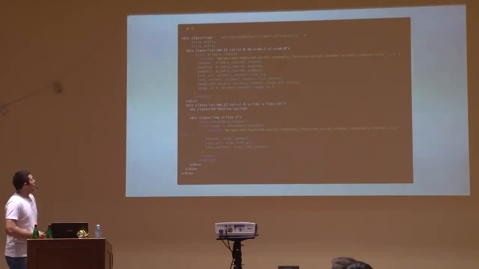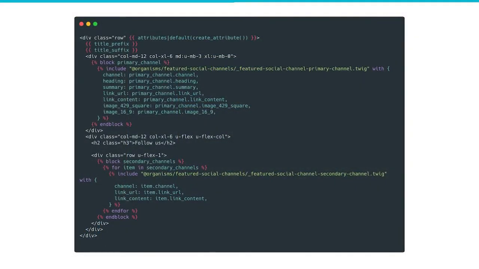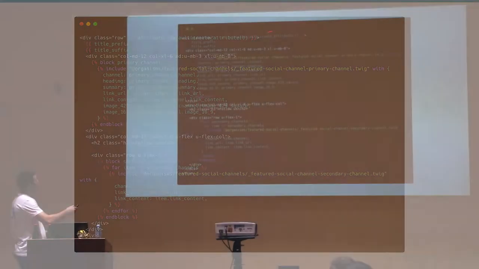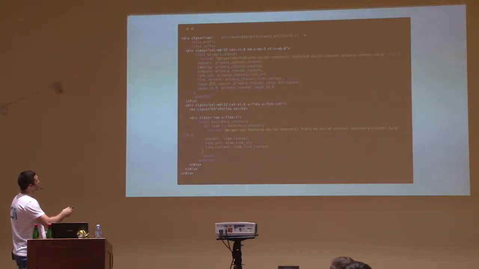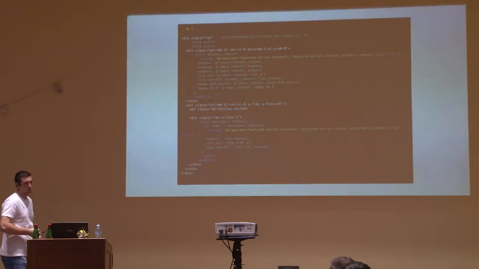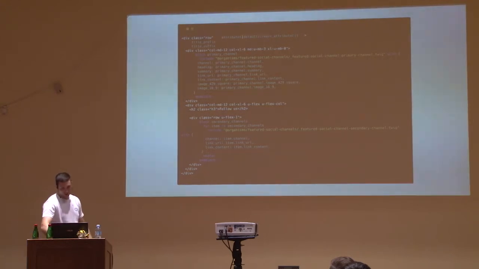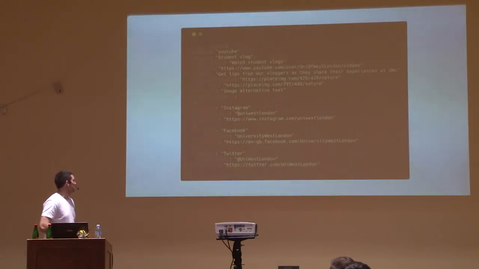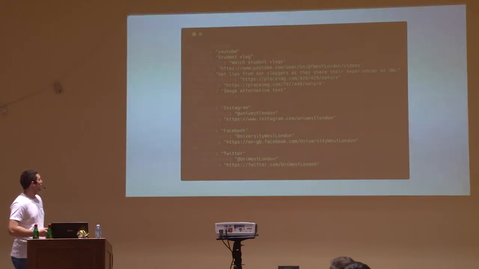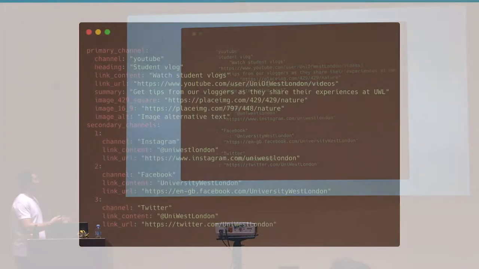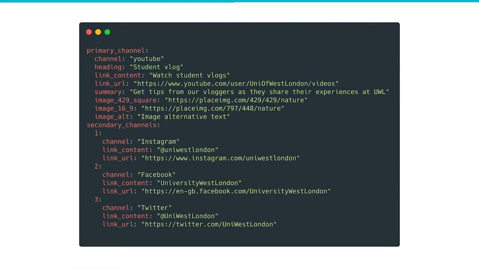This is how we include, for example, that organism that we talked about, featured social channels, and how we defined variables that we defined previously in that pattern with variable fields from Drupal. And this is an example of that YAML file that we talked about. We need to have some content to show, to display, or to test those components in Pattern Lab.